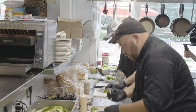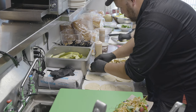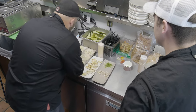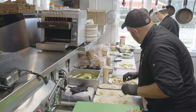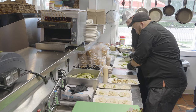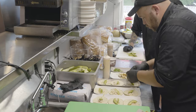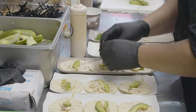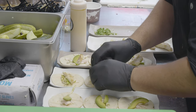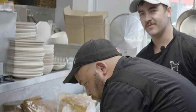Now we're going to build some tacos. First we put down this nice pickled cabbage — it's just a little red wine vinegar, water, sugar in the raw, a little celery seed, some salt and pepper. Pretty simple — nice quick pickle. Then we're going to drop on some sliced avocados on each one. We'll put our fish on there. It's all right if the little pieces fall apart too — just load them right up on there. It just means it's super tender. It's important to use a nice light white fish so you don't distract from all the other flavors.